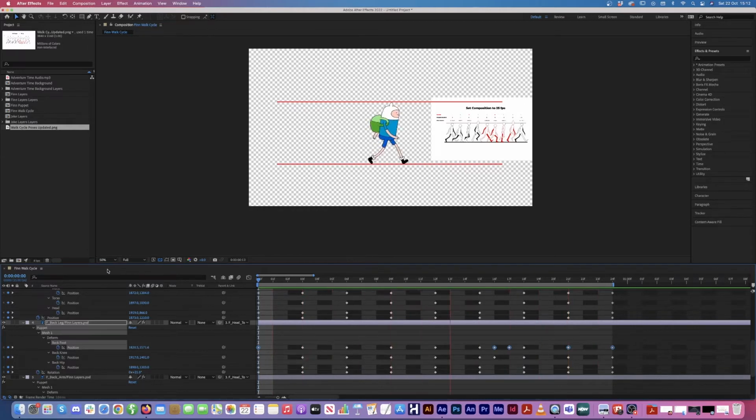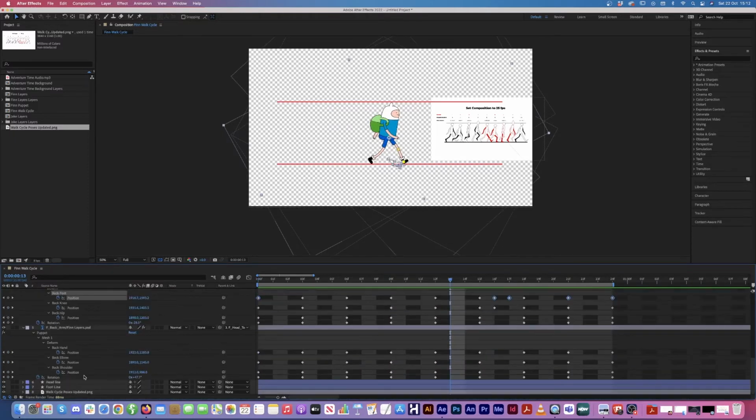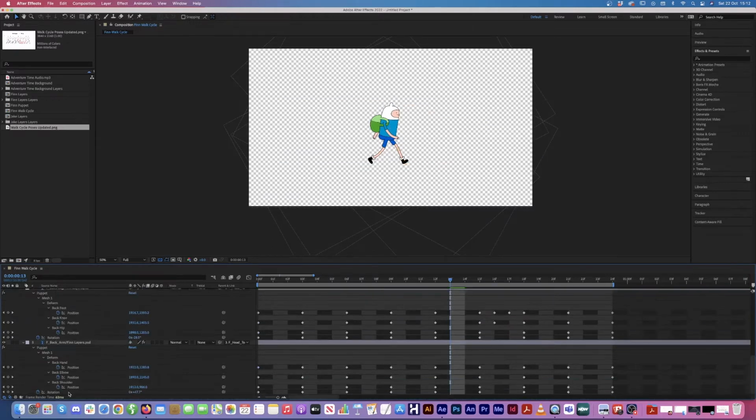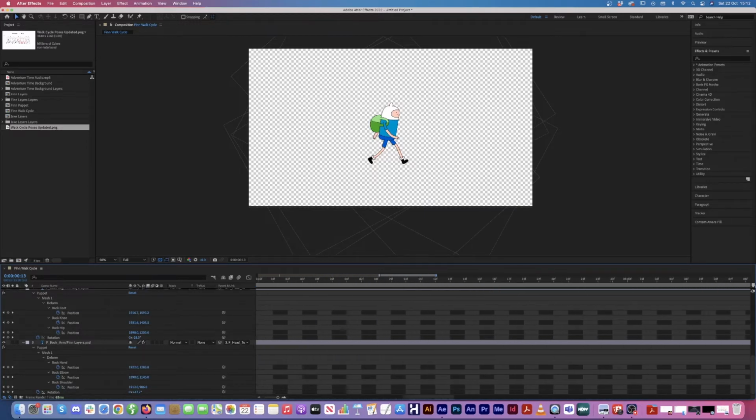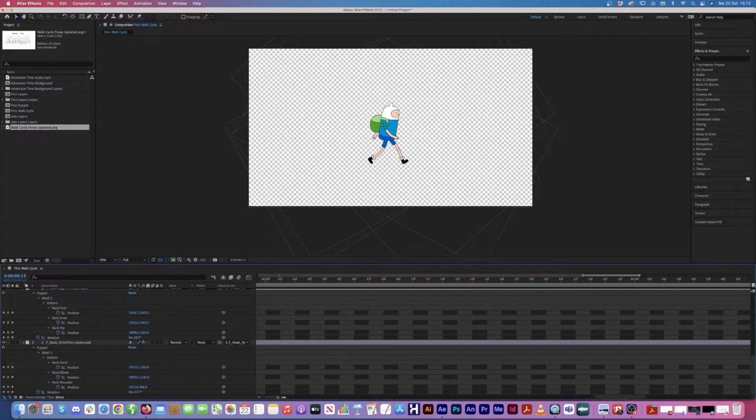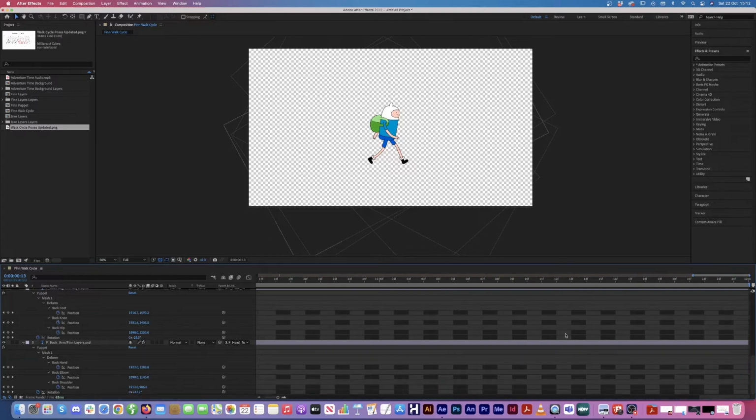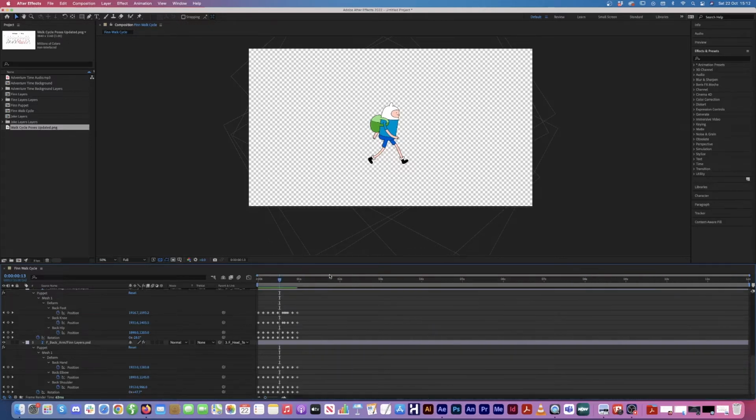Okay, so I'm just going to delete those references. Just select these and hit delete, backspace. And I'm going to extend that back to the length of the composition. Okay, I could have just zoomed out then and it would have been much quicker.